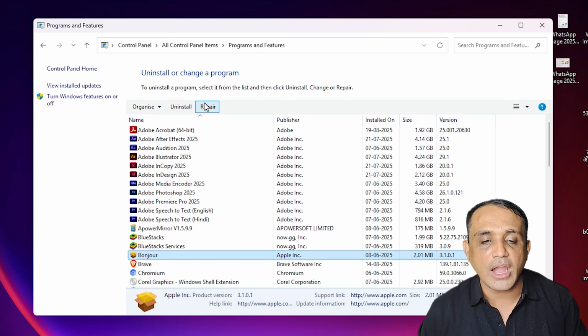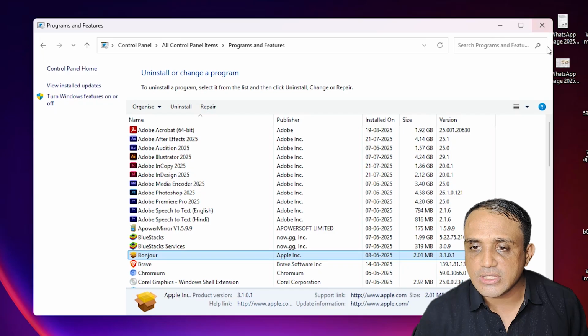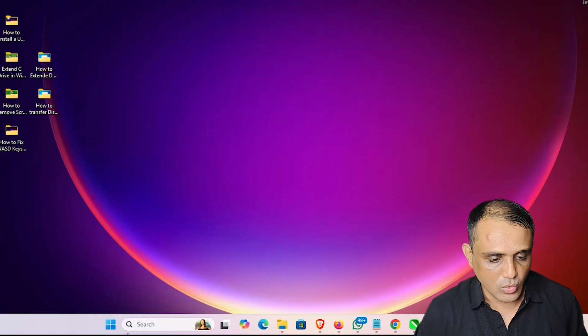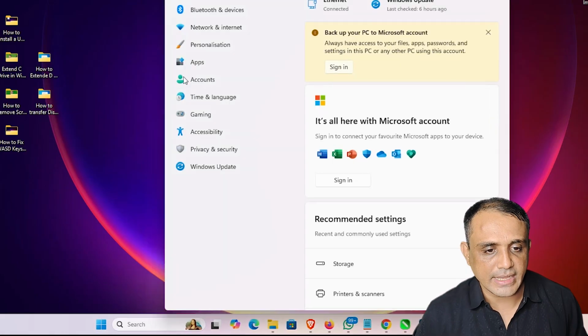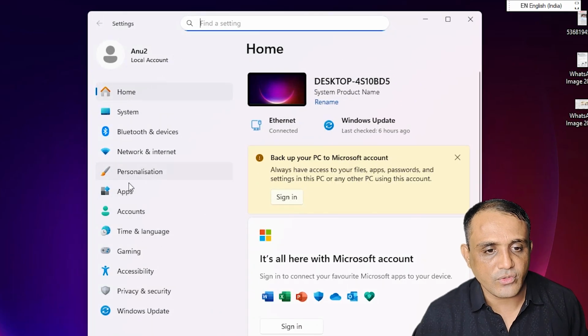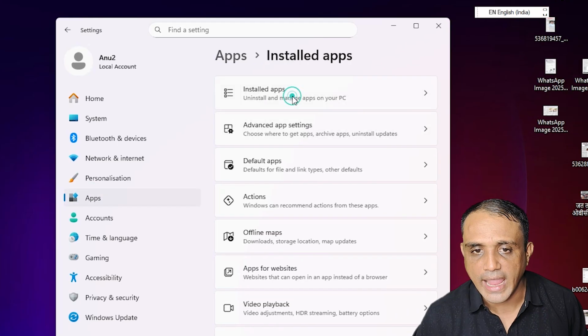If you want to uninstall the programs installed by the Microsoft app or the Microsoft Store, then there is a second way. Close it, go to the start, type settings, click on the settings. In settings, here we find apps, click on the apps. In apps, here we find installed apps, click on installed apps.